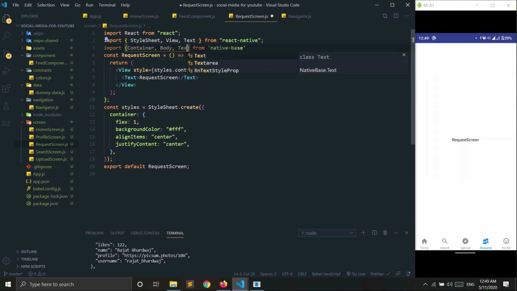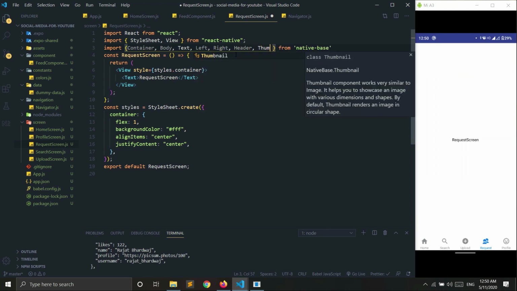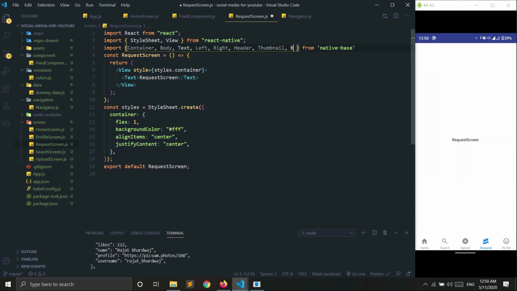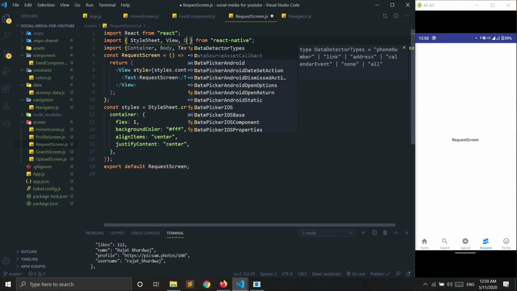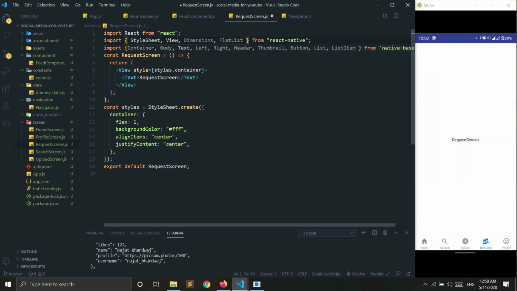Let's use the text from here, and left, right, header, thumbnail, button, list, and list item. And from React Native, import dimensions and flat list.